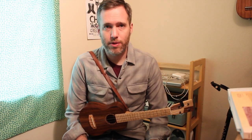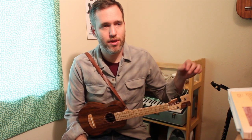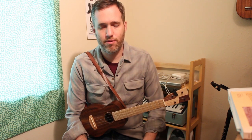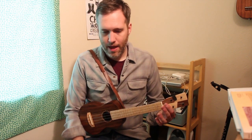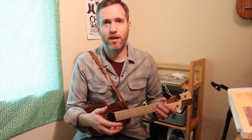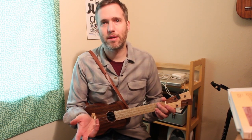Clawhammer Ukulele — what are we talking about? It's a way to play the ukulele that copies a banjo style. On the five-string banjo, there's a little short string up here, a fifth string, that's high-pitched. It's a lot like our high fourth string on the ukulele. You have to play a uke that's got a high fourth string for it to sound right. And it's not a method to just strum chords like most of our other things — it's a way to play melodies that have a rhythm to it. It comes from the fiddle tune music of the Appalachian Mountains in the U.S.